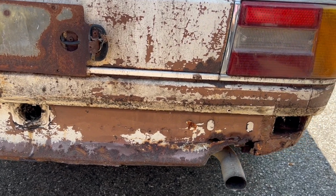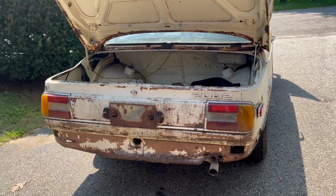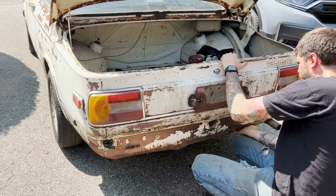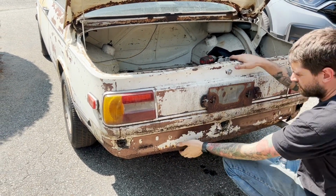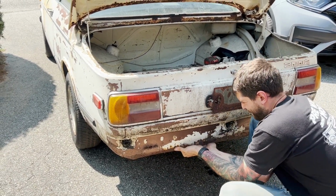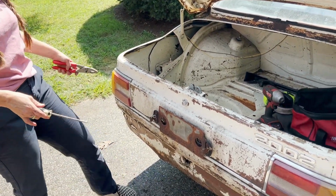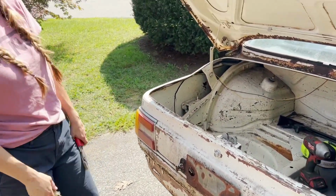Rot, but to be expected. So the last thing we're gonna do is take the plate bracket off just to make it look a little cleaner. Travis straightened it out down here, the bumper's off. So just taking this off will help to make it look a little cleaner.